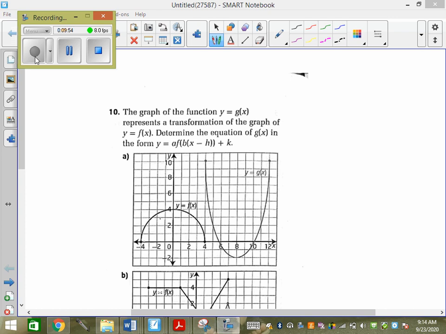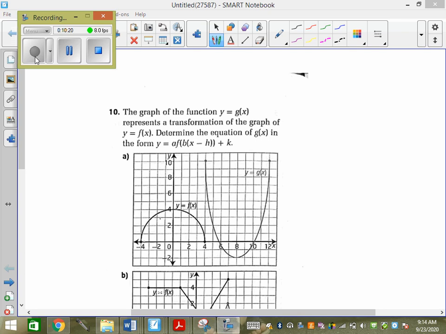So, what order do we have to do transformations in? We have to write them down in a certain order. What order do we have to do? Yes. So we do stretch, reflect, translate, correct? Stretch, reflect, we could technically do at the same time because they're both multiplication, correct? Whereas translation we have to do last.